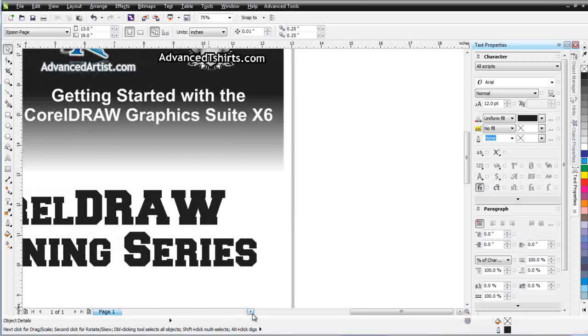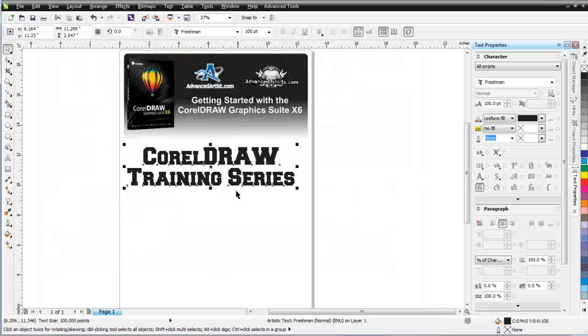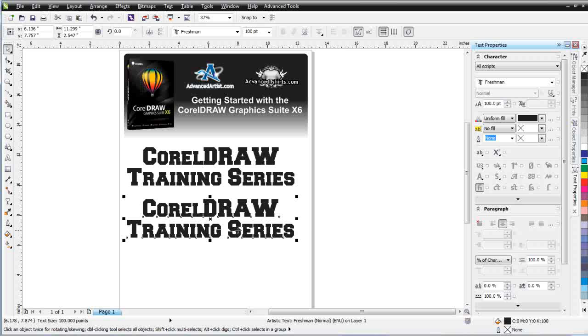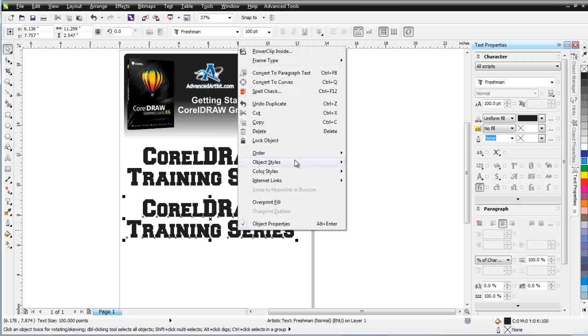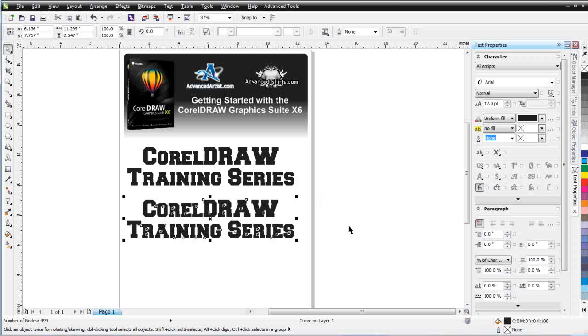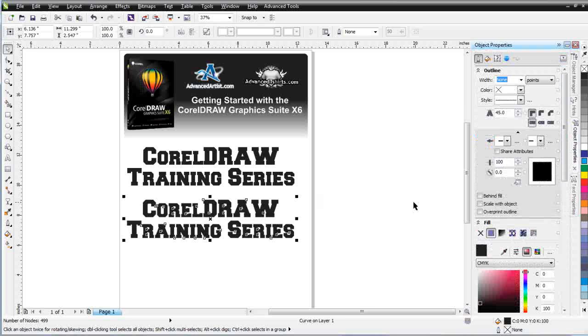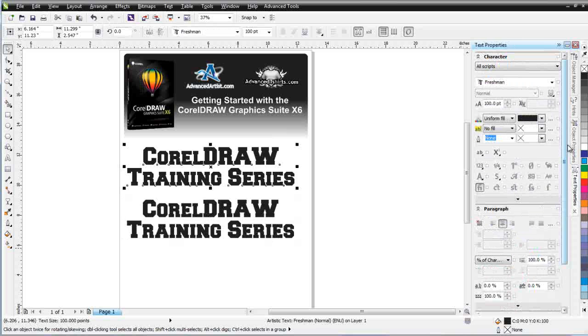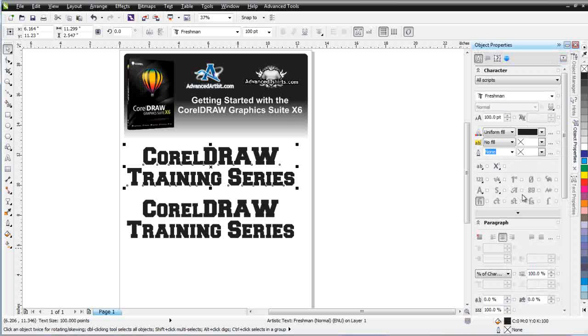Now let's come over here to dealing with our text. One of the things we want to be aware of is that we can convert text to a curve or a vector object. So you can right click and select convert to curves, and now you're no longer dealing with a character, in which case you'd want to go to your object properties docker, and you can work a little bit more fluidly in this docker once your text is converted to curves as far as applying fills and outlines are concerned. But if you want to apply fills and outlines to the text, you need to go to your text properties or your object properties to do that.